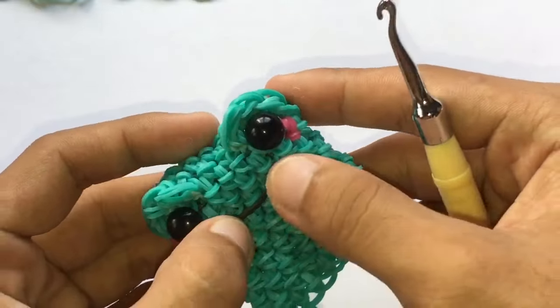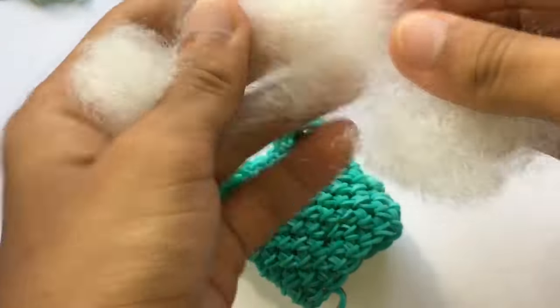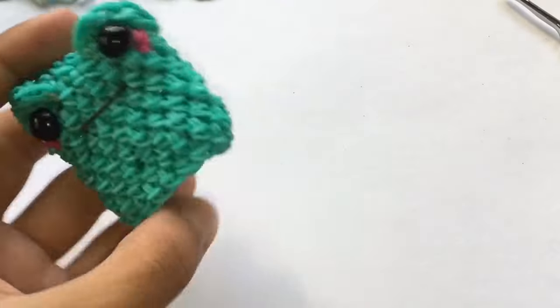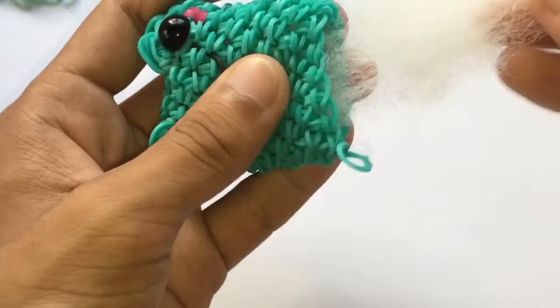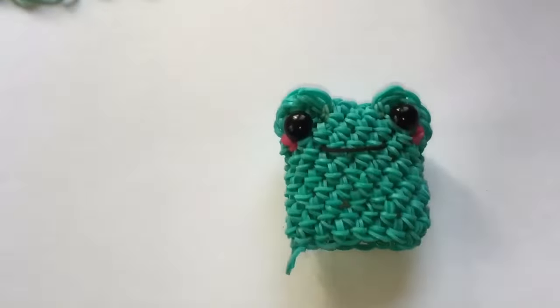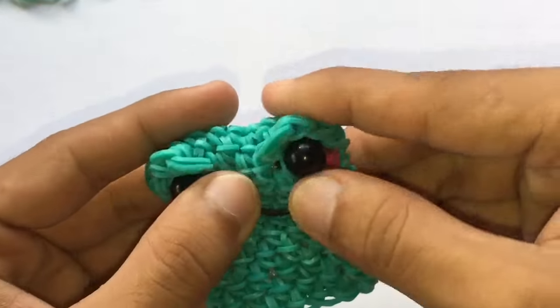So we can stuff. And after we stuff, we are gonna close. So I have my stuffing here. We're not gonna need a lot. Oh my gosh, this frog looks angry. Oh, it's happy now. I think that's about it for the stuffing part.